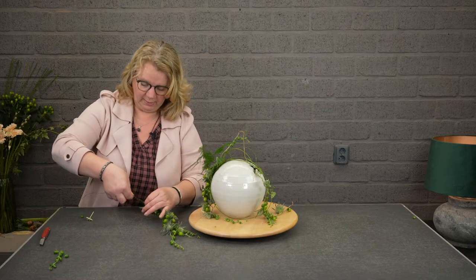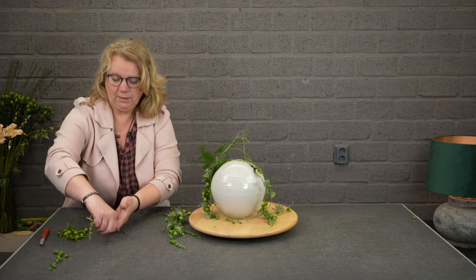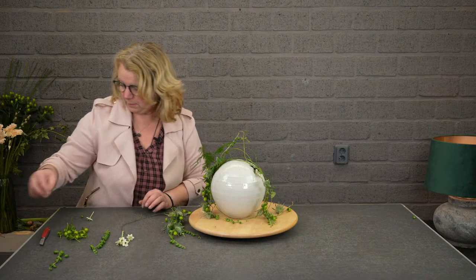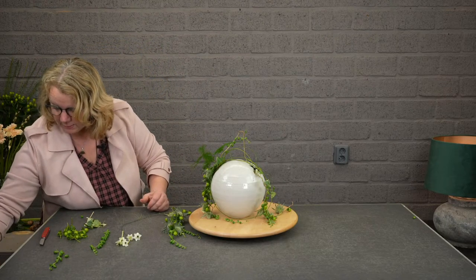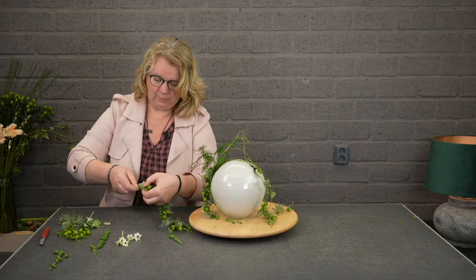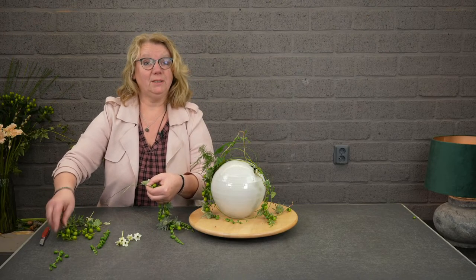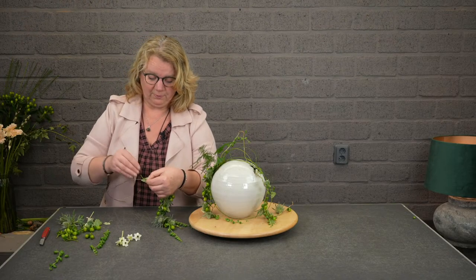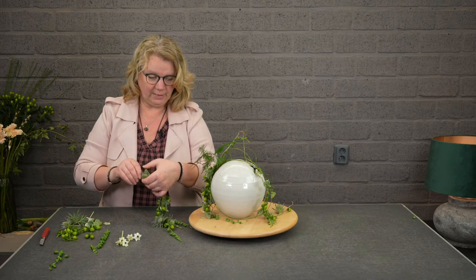I want to show you how I make this on wire. So I have my materials here: berries and pieces of the senecio plant, the arabicum, and of course the leaves and the eryngium. So, what I do, and I hope you can see this on camera. Mostly I make bigger and colorful arrangements, and this time I thought maybe I can do something really spring, soft colors, a little bit of spring arrangement.